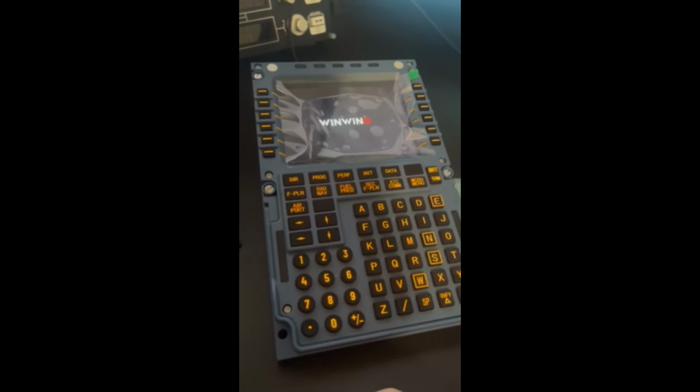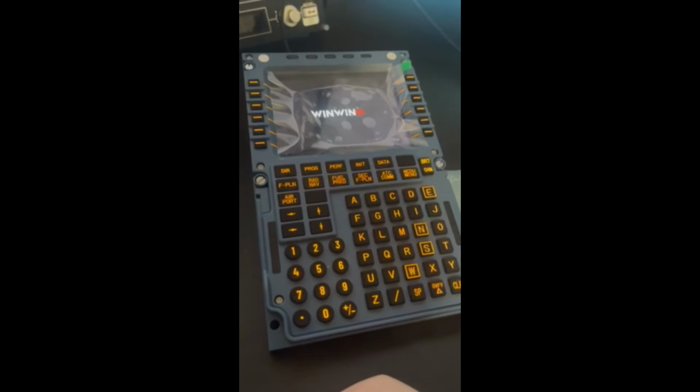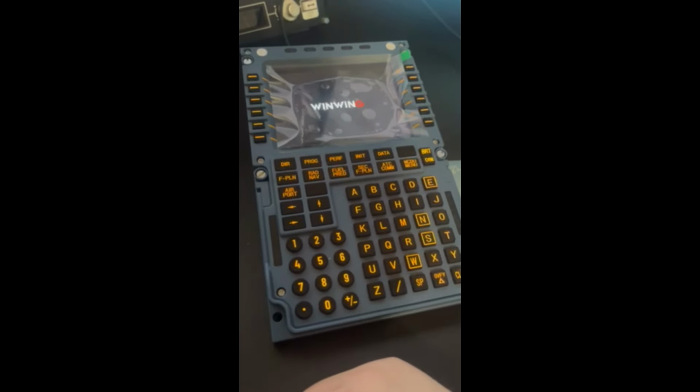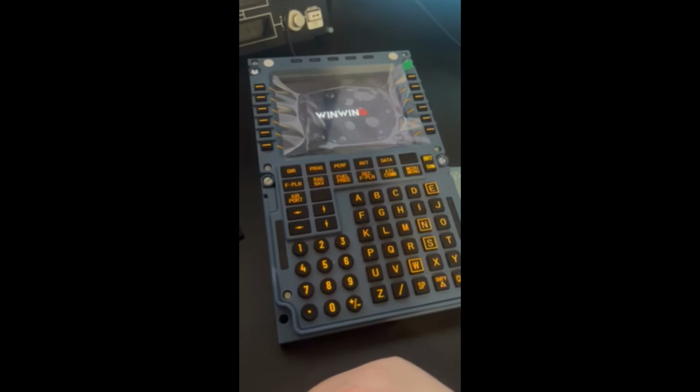So what we'll do, we're going to go to part 3, which I'll show you the installation procedure and we can learn it all together. It's my first time installation as well. So we'll learn it together. I've never used the Winwing software before, so it'll be an experience for us all. And so what we'll do, we'll head over to the PC and then you guys can see what's going on.